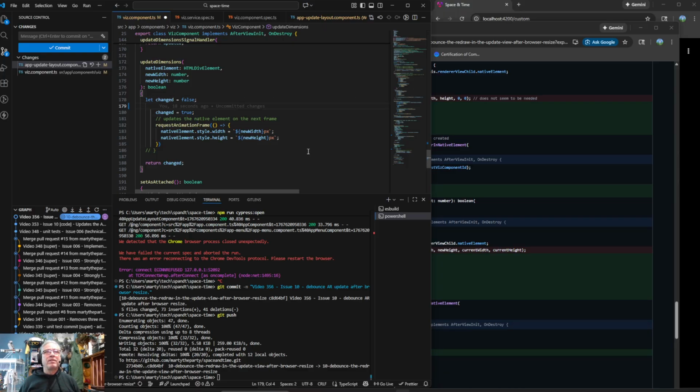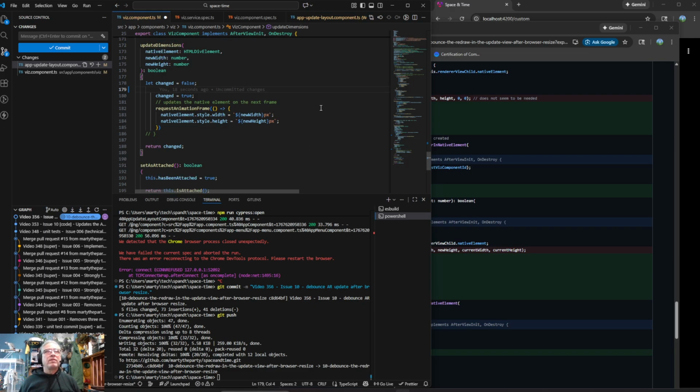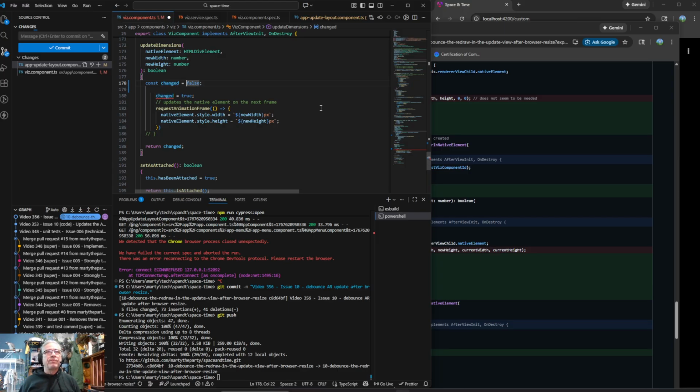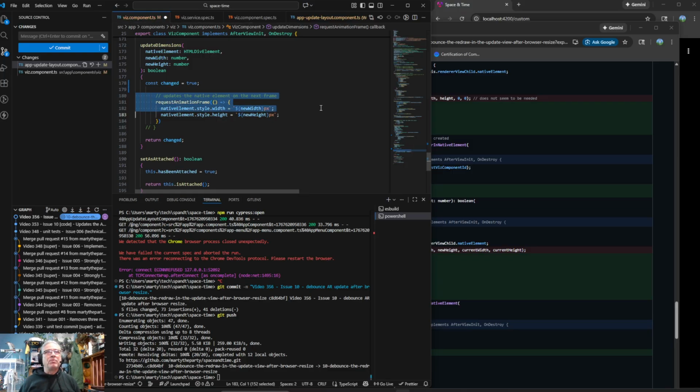All I do is, okay, let's just change this to a const. Change equals true, since all we do literally is set it to true immediately. We need this. I think that little comment is probably actually useful. Let's tab that back. Boom. And boom.